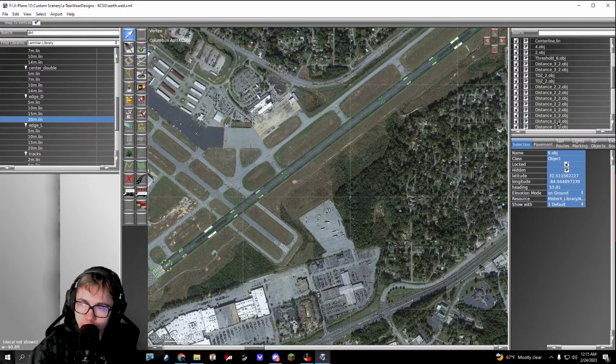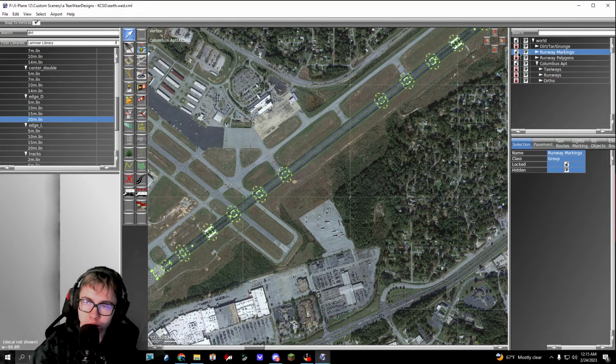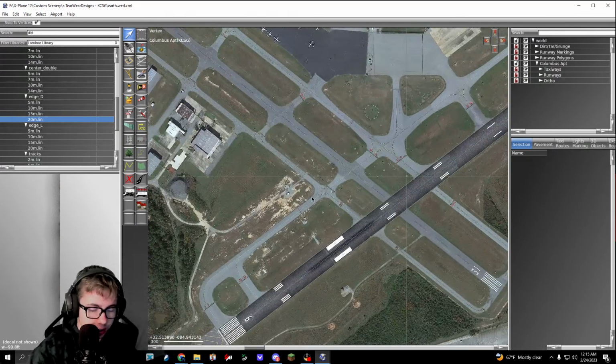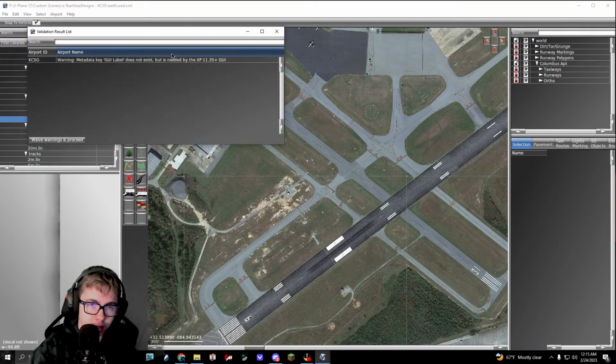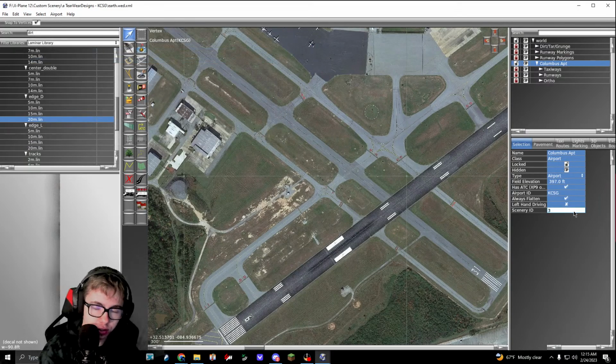But right quick, I'm going to show you this. We're going to select all these. I like to name this runway markings, so both of the runways are going to go in there. This is kind of just how I organize everything. So we're going to hit Control S, Control B, hope that nothing is bad. Scenery ID, whatever.